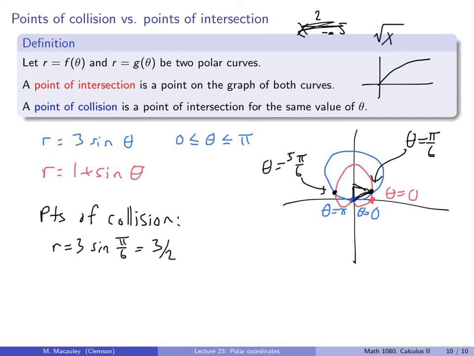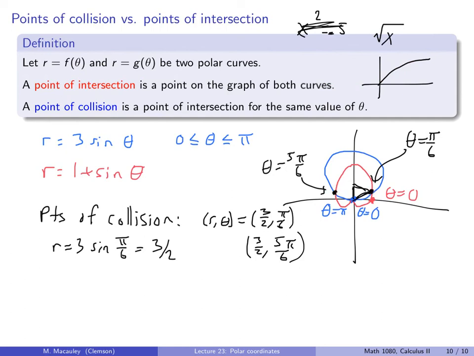Okay, so the points of collision, I digress, are (r, theta) equals 3/2 and pi over 6. There's one of them. Another one is 3/2 and 5 pi over 6. So here our blue ant and our red ant, why am I thinking about Tron in this example, collide right here, and then they collide here.